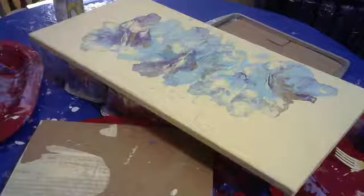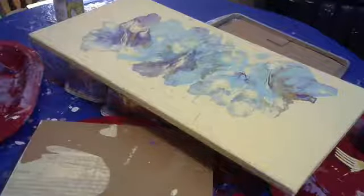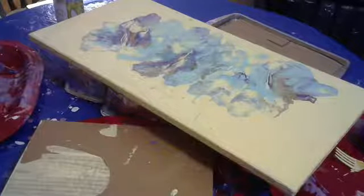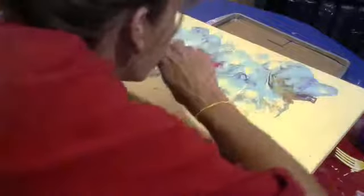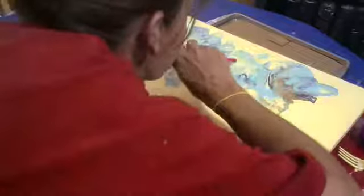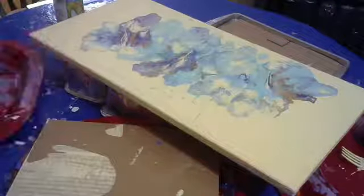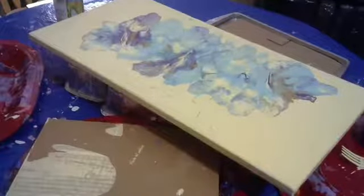Ooh, I'm getting dizzy. Whoa. Do not fall. Do not fall. I will not fall. It's pretty. I think I'm done. I really wanted a little bit more purple, but that's all right.